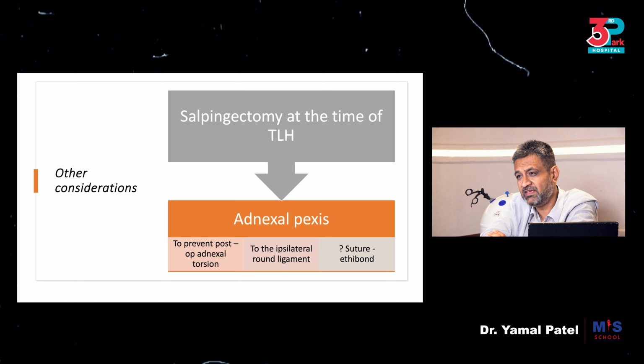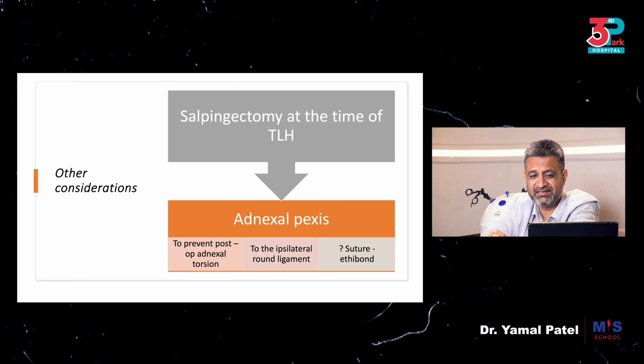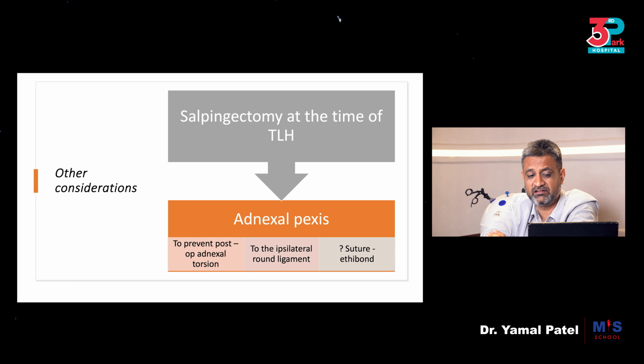Considerations during hysterectomy. Well, is salpingectomy at the time of hysterectomy necessary? I would say yes, very important, in view of the history or the possibility that most ovarian cancers actually originate from the tubes. Once the uterus is out, there is no role of those tubes. Please do a total salpingectomy every single time, including the fimbrial ends. Don't leave the fimbrial tip.